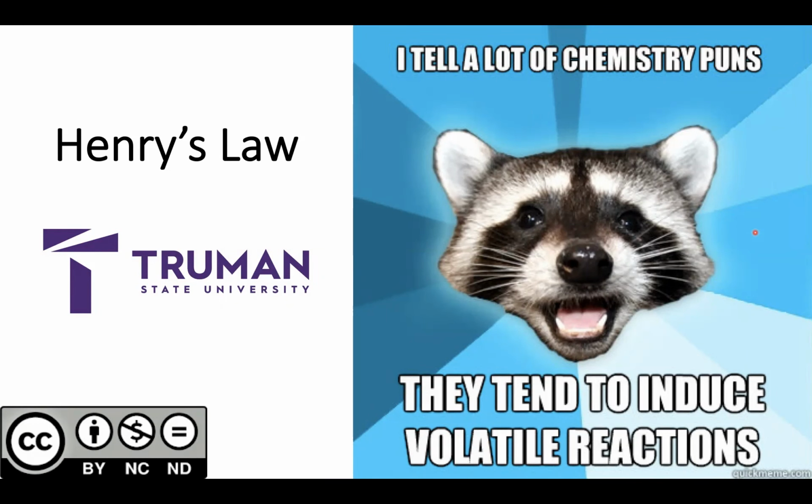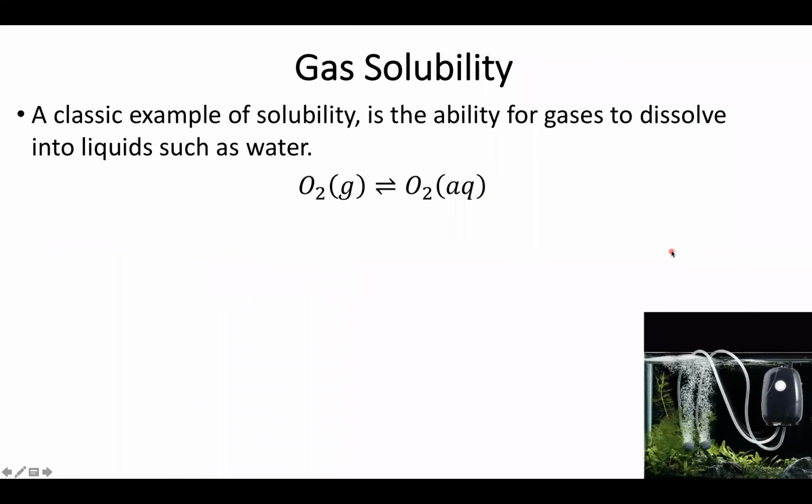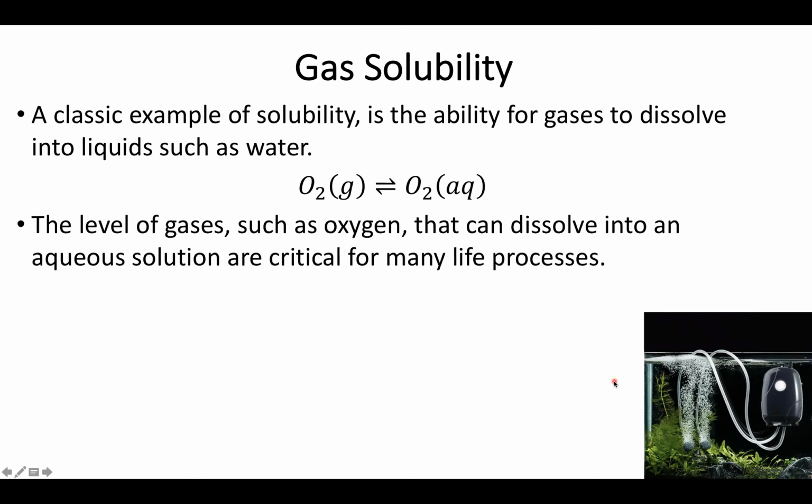So today we're going to be looking at gas solubility, and this is most famously described with Henry's law. In trying to look at the solubility of a gas, one of the big things we're looking at is how well a gas like oxygen dissolves in water. This is a very classically important reaction, as anything that lives in water tends to need a lot of oxygen, most famously things like fish and bacteria. So trying to figure out the levels of oxygen that can dissolve into these aqueous environments is really critical for understanding a lot of important biological life processes.